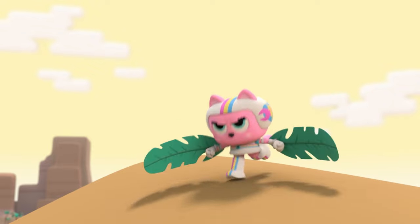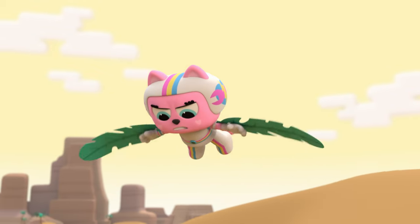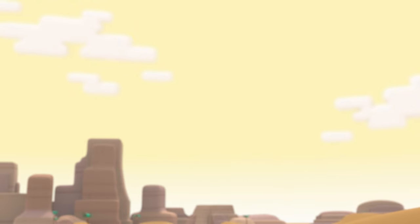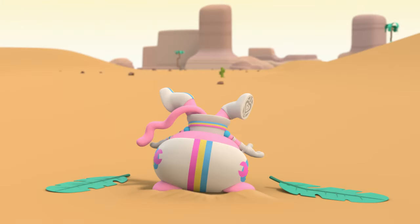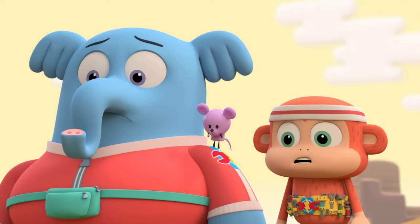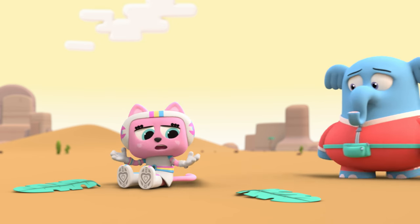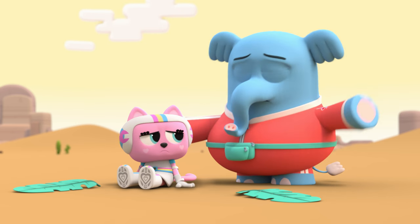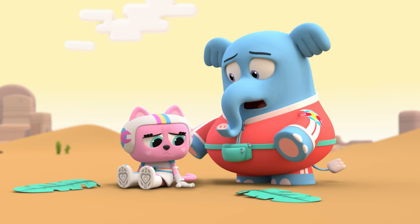Pow, pow, meow! She's flying! She's flying! She's... Not flying! I was flapping as hard as I could. It's okay, Rainbow. Birds are built for flapping, but stunt kitties just aren't.